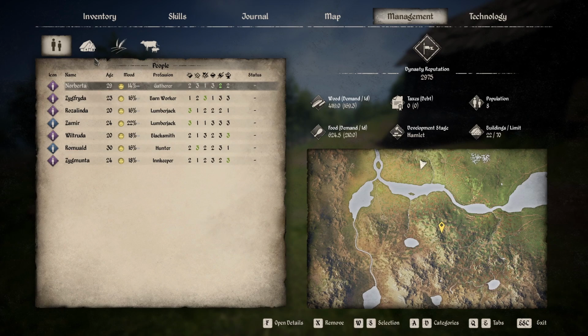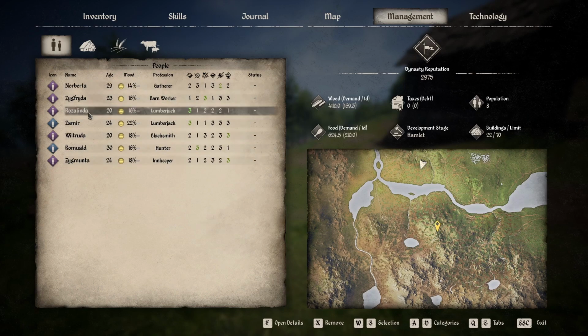I've been trying to learn all the keybinds and stuff because I'm horrible at learning different keybinds with any game, not just this one. Okay, so who is my lumberjack?